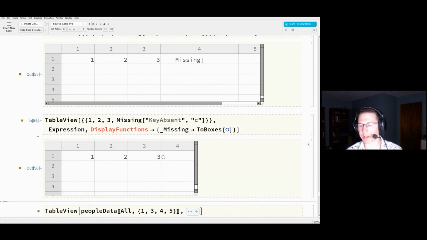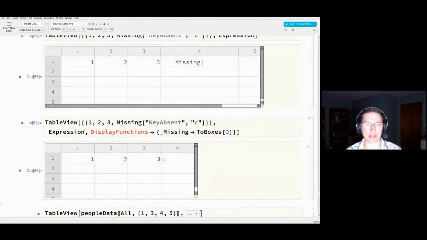So far, it's only one directional. With template box, you have to specify how things are displayed, but also how they're turned back into expressions. Because if you edit this, things get a little confusing. The front end is going to think you're editing a circle, but really you're editing a missing, so we've got to think that through a little bit and how we're going to handle that case.